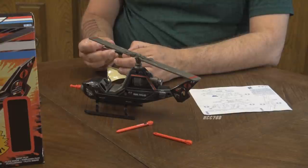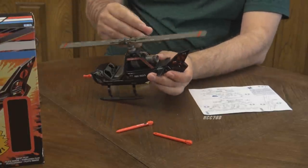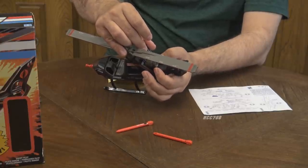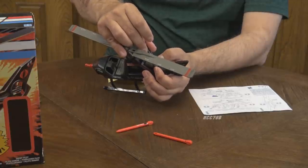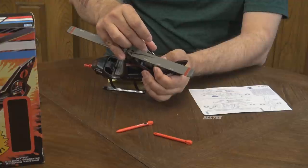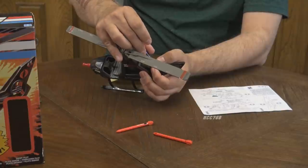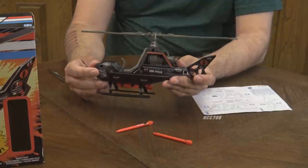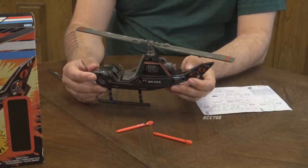So I'm not bitter at Hasbro, and I am not one of these guys out here trying to play Monday morning quarterback, and I'm not one of these people who seems to hate all the things that he allegedly loves. I'm not that guy. For the most part, the vast majority of new G.I. Joe product that's out there I think is excellent. These retro vehicles, though, are a bit hit and miss.